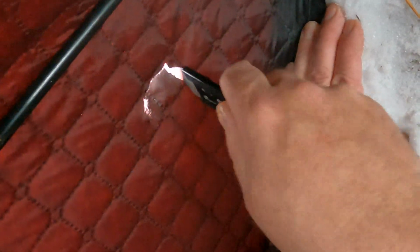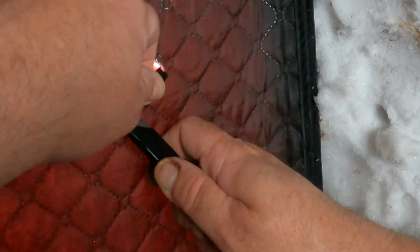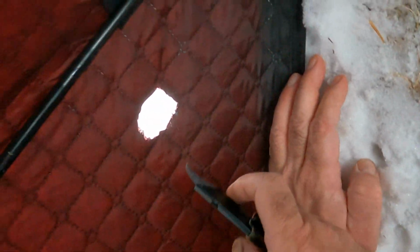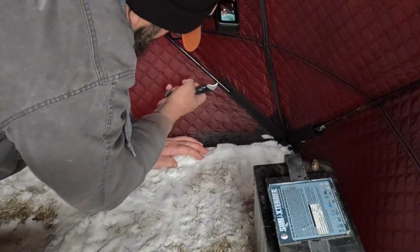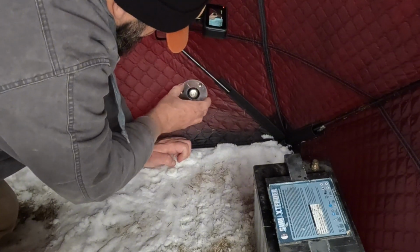In the middle, and it doesn't have to be pretty. And I know a lot of people are going to say, oh my god, you're cutting holes in your shanty, but you know what, I want heat, and this is going to be a permanent fixture in the shanty, because the only time I really use the shanty is for ice camping. So let's see how that looks. Now this is actually going to go the other way, but there we go.